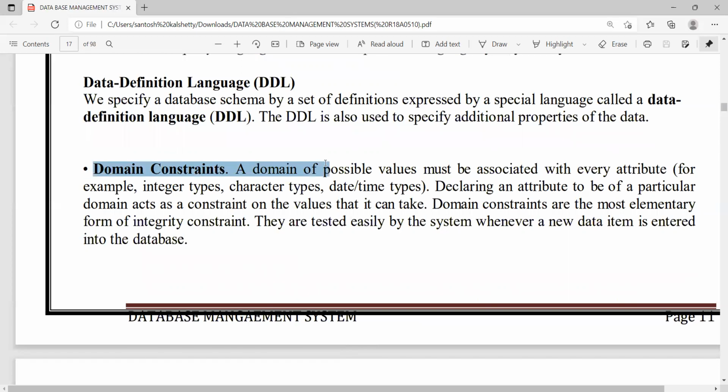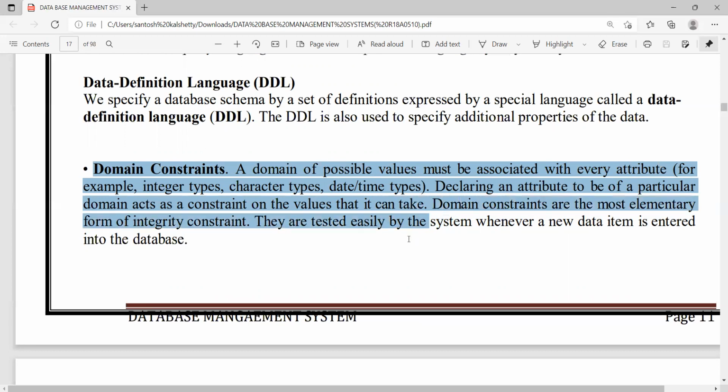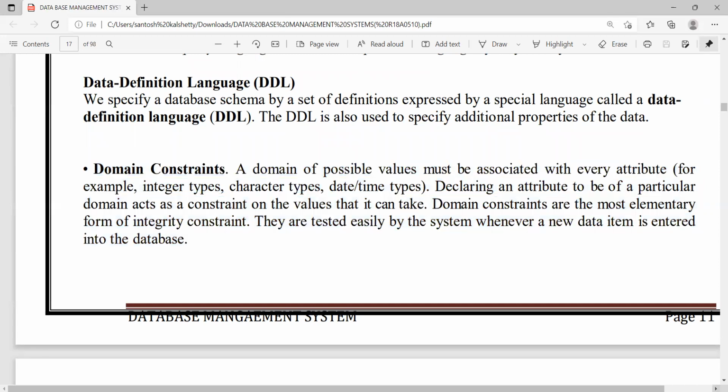A domain of possible values must be associated with every attribute, for example integer types, character types, date or time types. Declaring an attribute to be of a particular domain acts as a constraint on the values that it can take. Domain constraints are the most elementary form of integrity constraint. They are tested easily by the system whenever a new data item is entered into the database. This is a domain constraint.